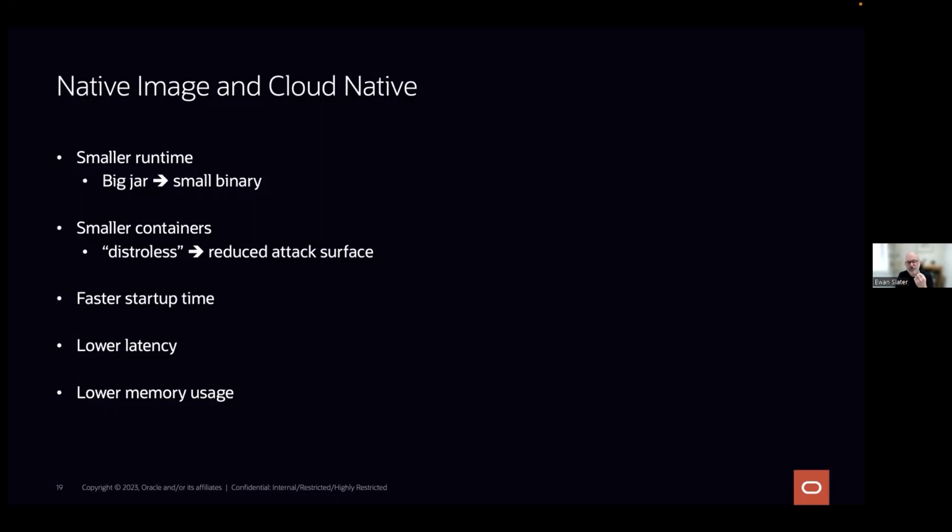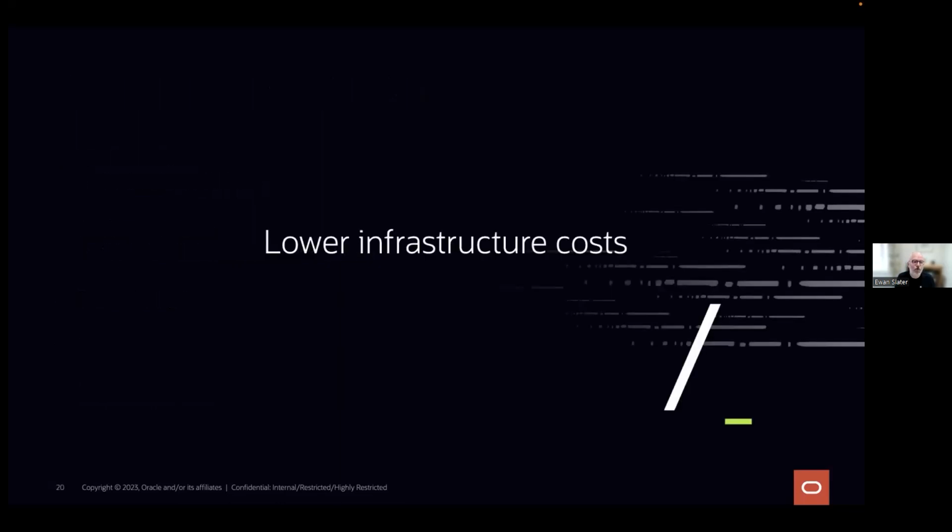You are able to scale out quicker, you're able to scale back, and you lower the memory usage. You also lower your CPU usage typically. And what all of that leads to is lower infrastructure costs, which is what you, as someone who is trying to create a cloud solution, want, because if you can lower your infrastructure costs, you're more cost effective.